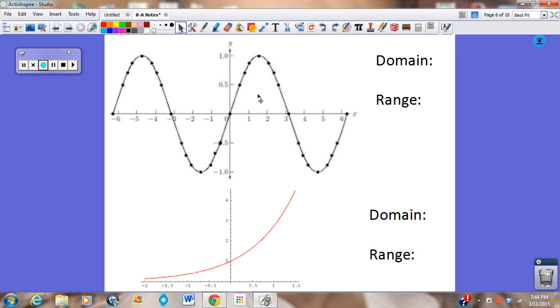Now, when you look at this one, while our domain is all real numbers, our range is, okay, how I want to phrase this. I don't have my slate pad, so I'm having to walk you through it verbally. So this would be -1 is less than or equal to y, which is less than or equal to +1. So basically your range is all the numbers in between -1 and +1, and it includes -1 and +1.